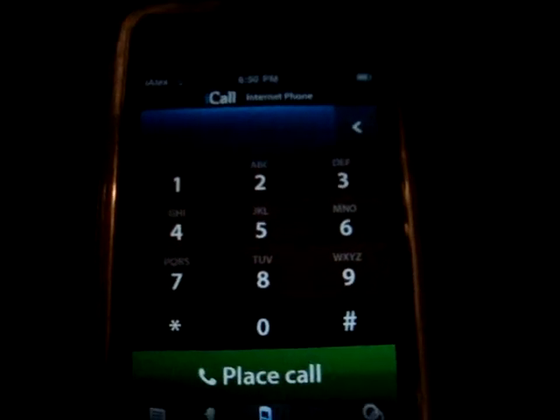So what you could do is if you want to call, you could go into your contacts, click the person you want to call, then click the number and it starts dialing, or you could enter it manually. As you can see, I have my phone here and it's working. Now just to show you guys that it works, I'm going to call my phone — let me put the camera down so I can put my number in.